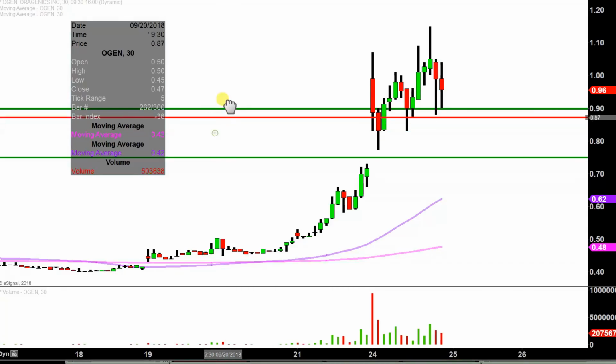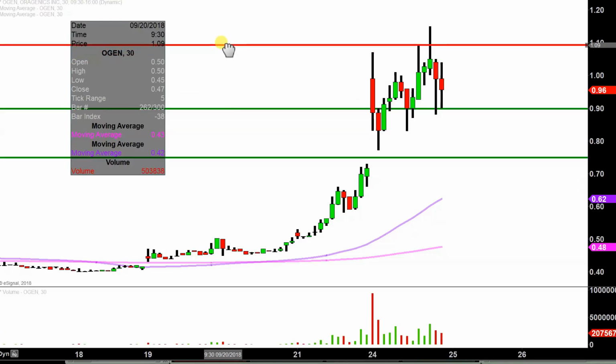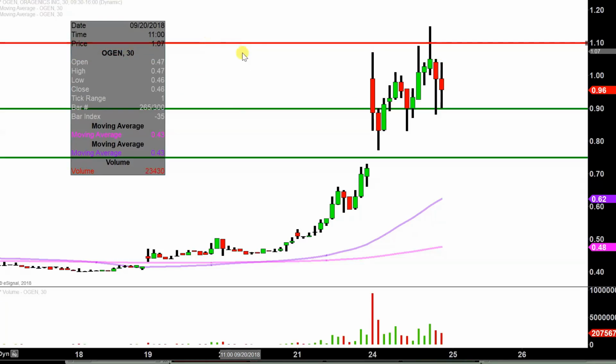Now, what about levels of resistance? As far as where the sellers were hanging out, I'm going to call that right up there at $1.10. I realize the price did technically go up above there once, but there were also a couple of times where the price didn't quite go up that high. So to me, I'm just kind of trying to split the difference, and we'll call it $1.10. All in all, though, resistance levels really don't matter because as long as the price continues to build higher bases, which it's been doing over the past few days, as you've witnessed, everything else takes care of itself, including breaking levels of resistance. So just stay focused on building higher lows and sit back and let the trend do its thing.